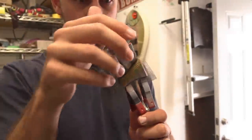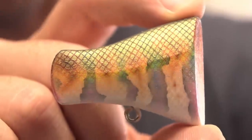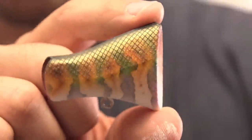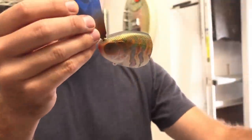It's time for a scale reveal. Let's do the back piece first. We never do that. That is a color I've never seen before, but it's got a little bit of everything. Wow.